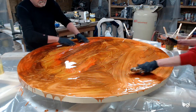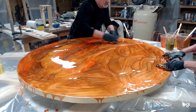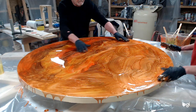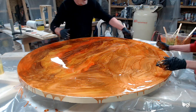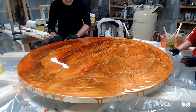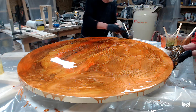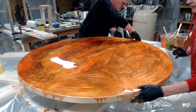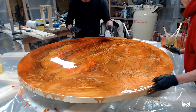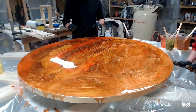Oh, doesn't that look nice, then? Bring some more out to the end here. You want to do the lip on the side? Do we do that? Yeah, just smear your hand around the edges. There we go. It's looking good. Yeah, it is. Doesn't that look nice? Get your edge right there. It is. All right, we're not done yet. Let's see what we can do.